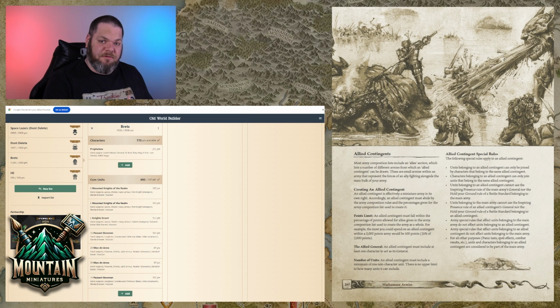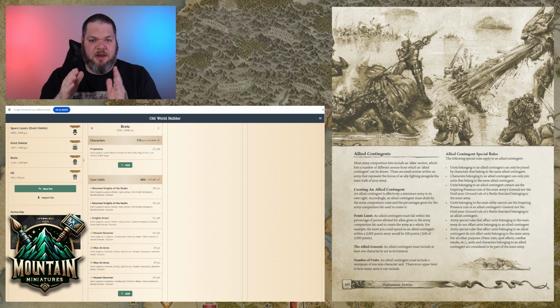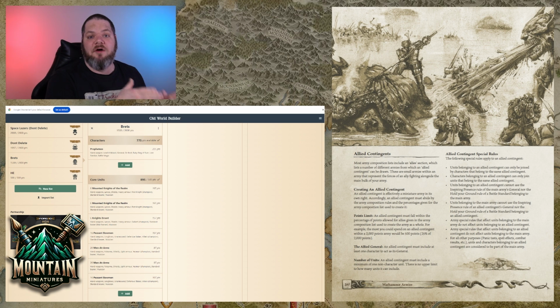And every High Elf character or unit within 12 inches of that Noble may use that Noble's leadership with the Inspiring Presence special rule. But the Bretonnians may not use the Noble's Inspiring Presence, and likewise the Sea Guard may not use the Prophetess's Inspiring Presence.